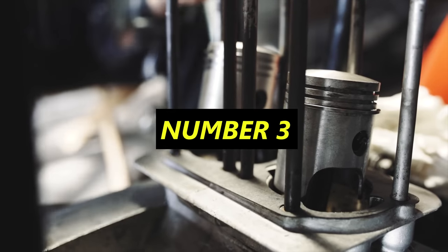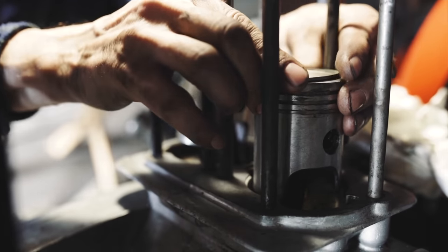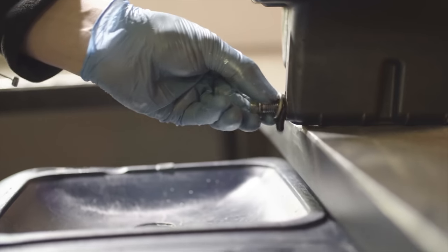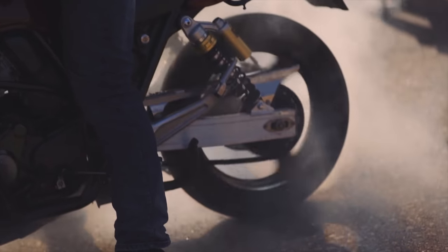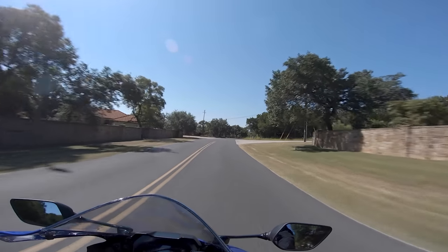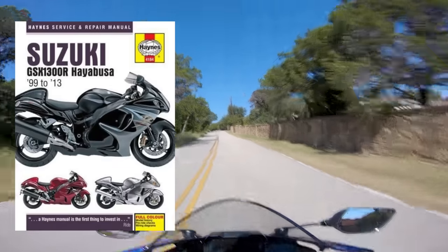Number three is to use good fluids and parts. No KLR people — 5W40 is not what you're supposed to be running on your bike. Neither is honey or olive oil or whatever else you have lying around. There isn't a huge practical difference between full synthetic and semi-synthetic to the average rider, but at crazy high RPM it can break down quicker and reduce the health of your engine. At minimum, use the oil recommended in your owner's manual and stick with the recommended weight.